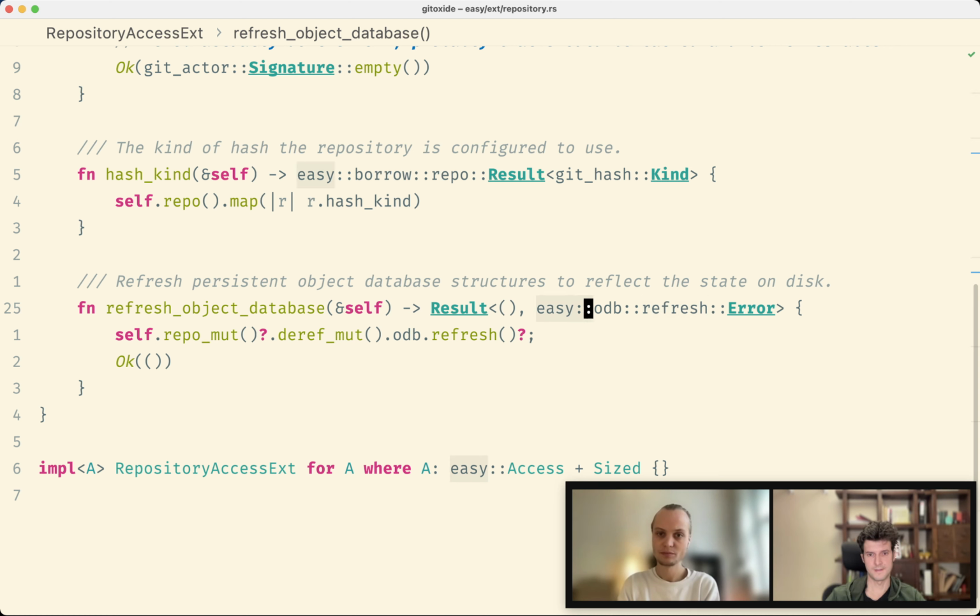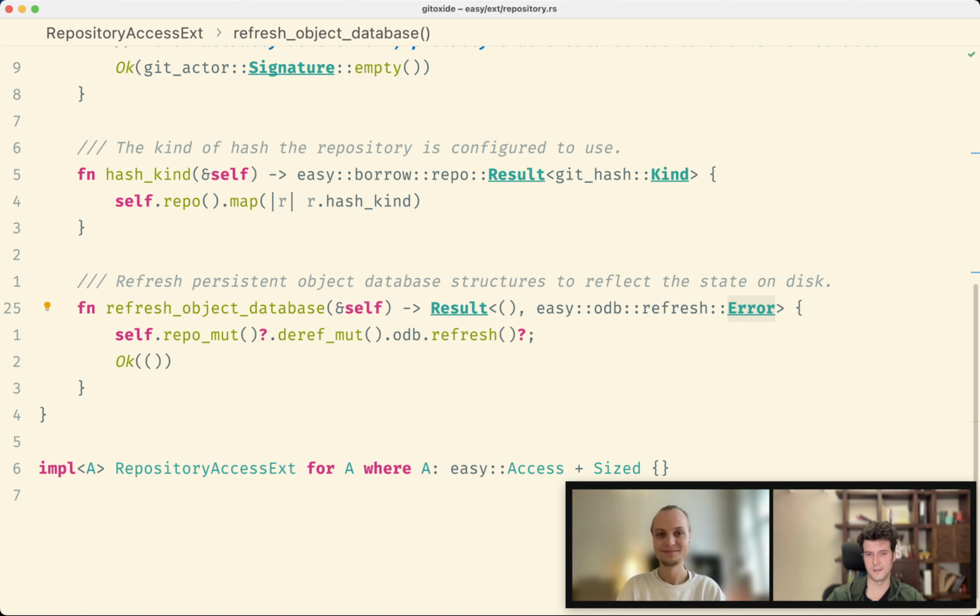I love namespaces because, as opposed to names, they can be shortened. So if you want, you can import a name, you can just import this, and then you have refresh error. Depending on your context, this is unique enough. This is non-ambiguous. This is clear what it is. But depending on that, you can then shorten your name. That's why I love namespaces and prefer them over anything else. But that's just a side note.